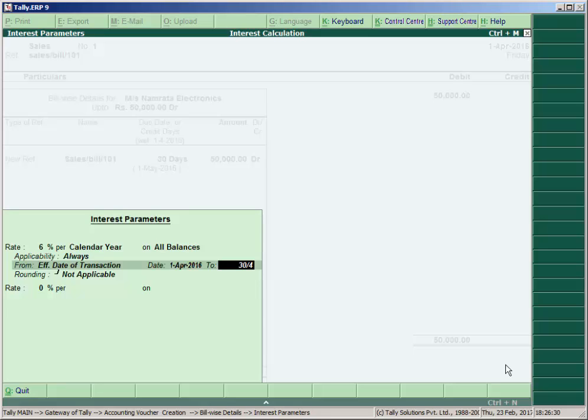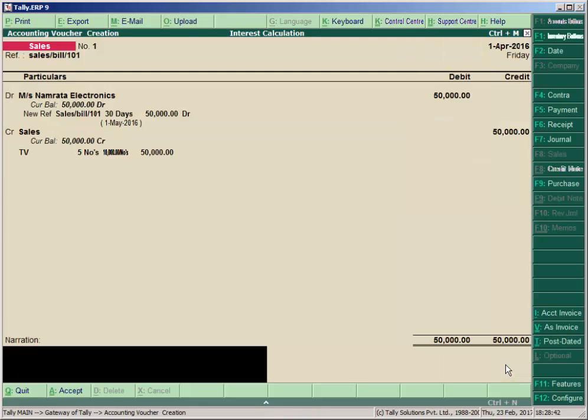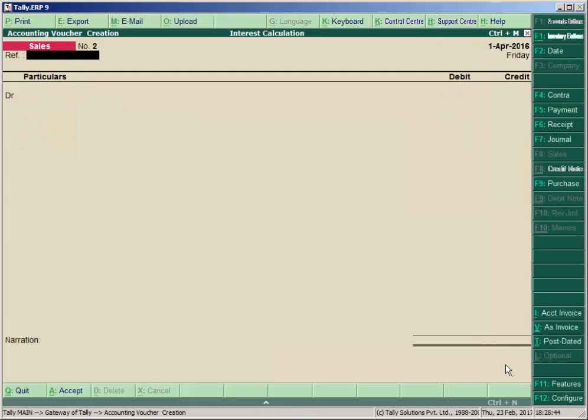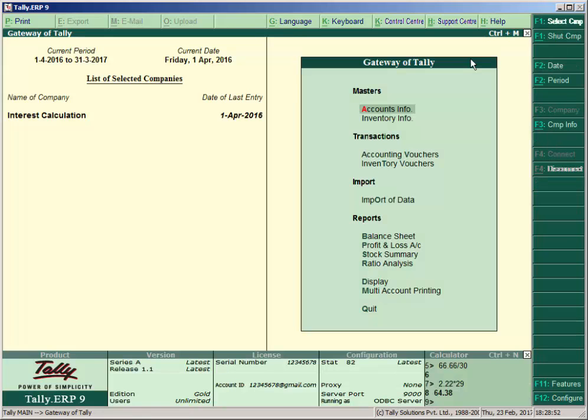So here we want to calculate 30 days interest. That's why we put 1st May here, select sales, enter narration and accept it. Your entry is made here on 1st April.